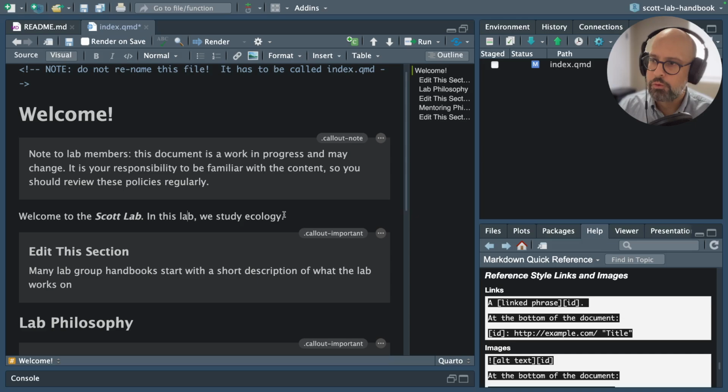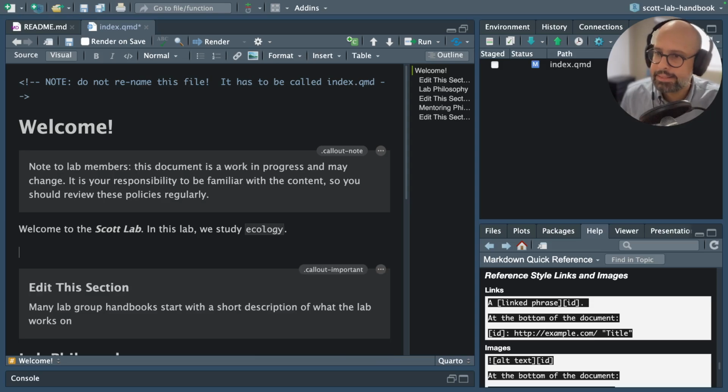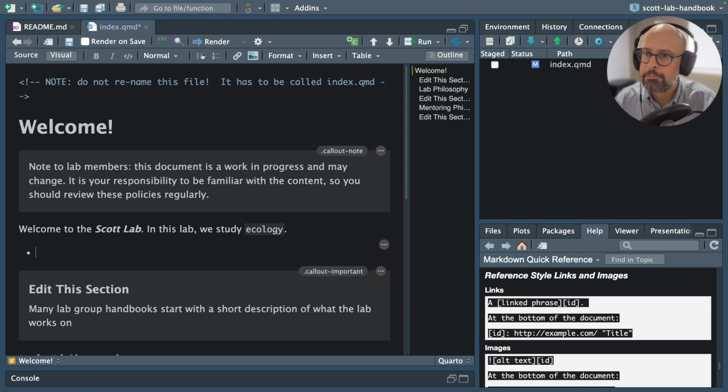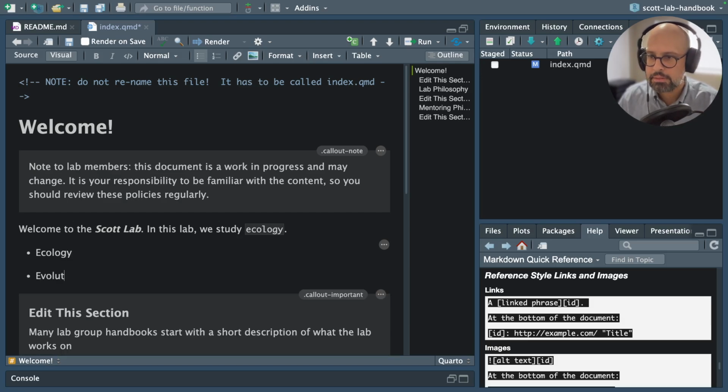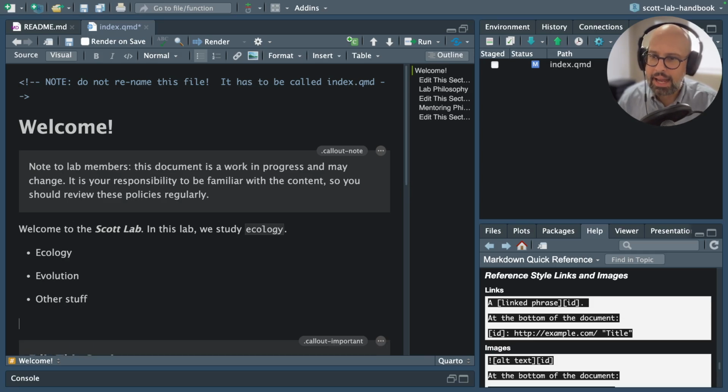We can format things like they were code with this button here. We can add bulleted lists. So ecology, solution, other stuff, right? We can add numbered lists here.